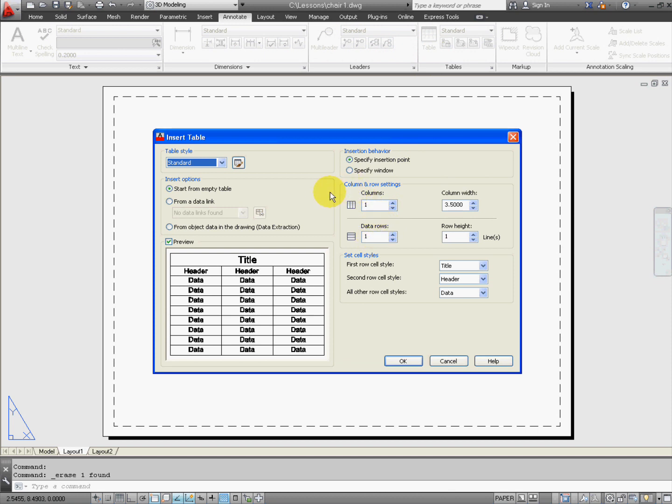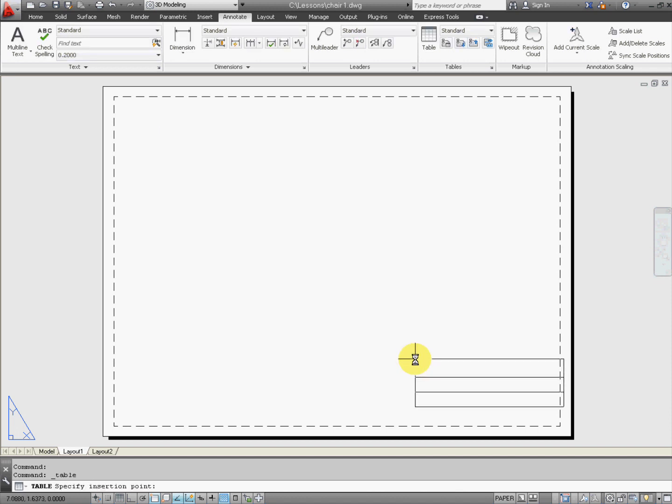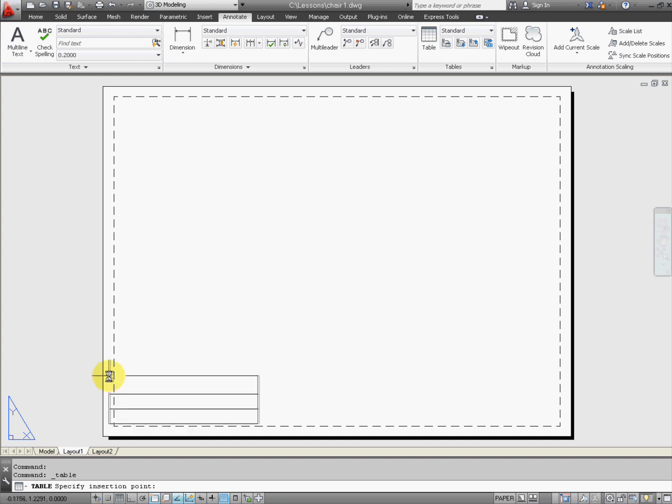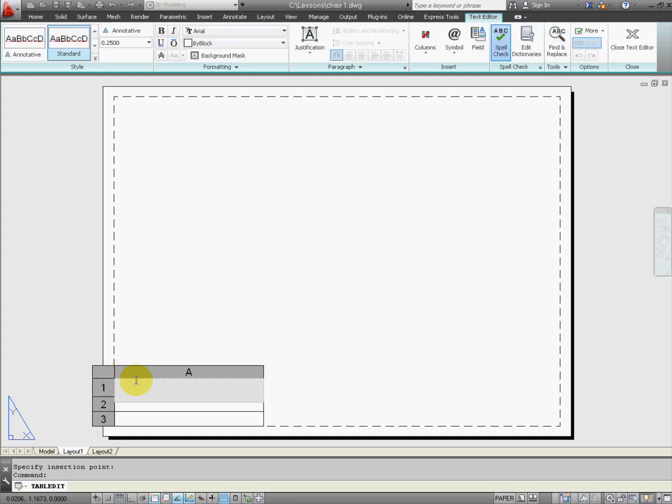And go to the annotate, and we're going to make a column here. And I'm going to make one column, the width 3.5 inches, one row at a row height of 1, and I'm just going to drop that into the bottom left.